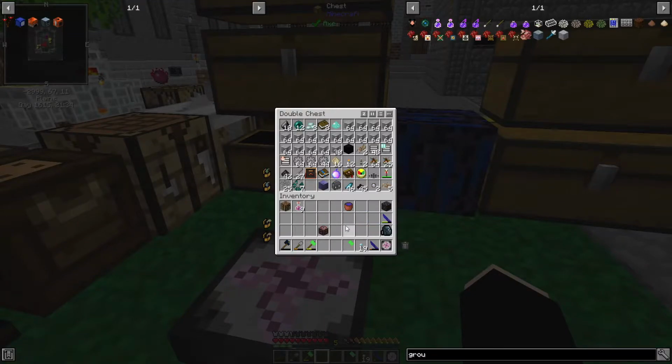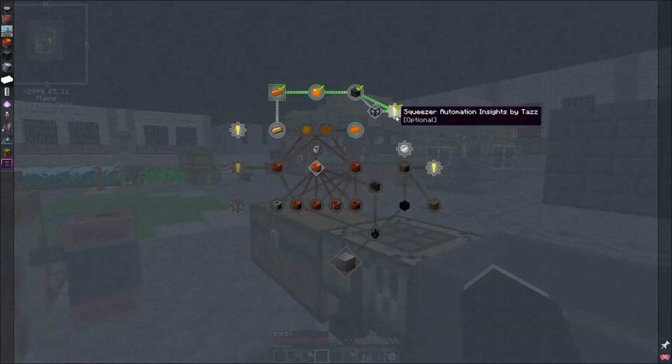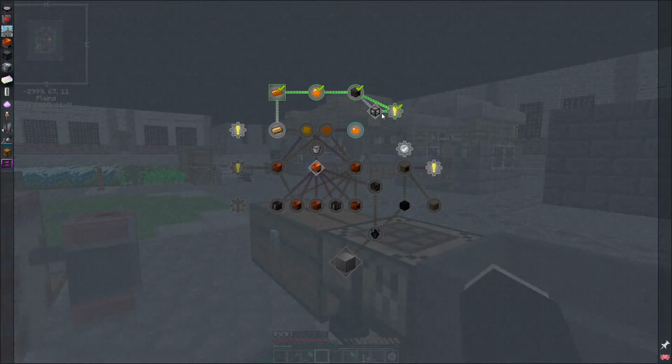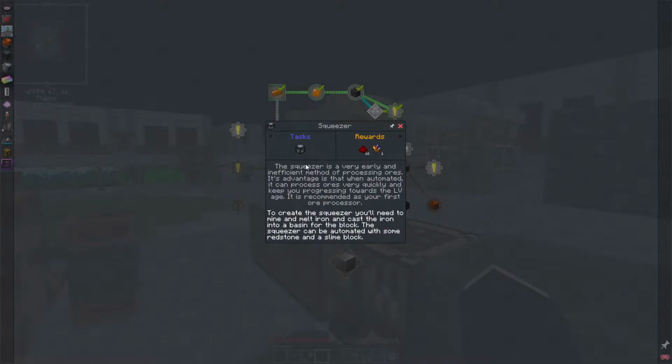Actually, I'm gonna need this one because the next quests are for the squeezer and squeezer automation. So the squeezer is a very early and inefficient method of processing ores, but its advantage is that when automated, it can process very quickly and keep you progressing towards LV. It's recommended as your first ore processor.